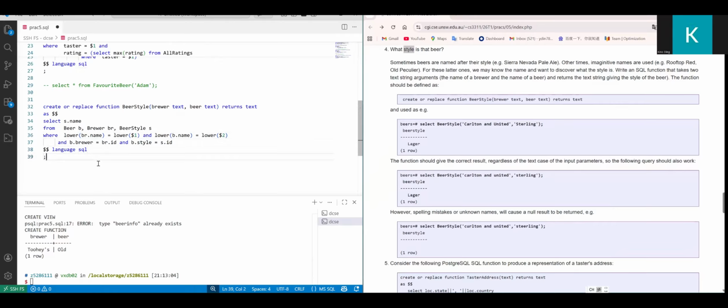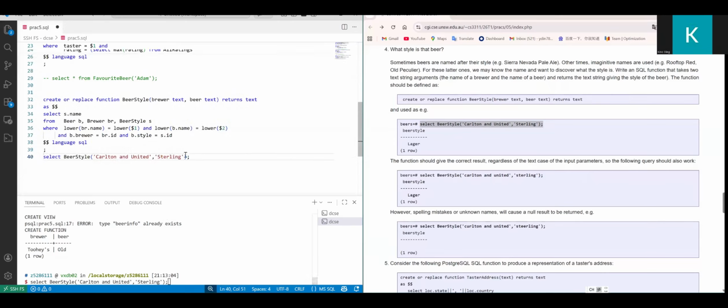Okay, so if we create a function like this, we are now able to call this function by giving a beer and brewer name. Okay, so we have created a new function.